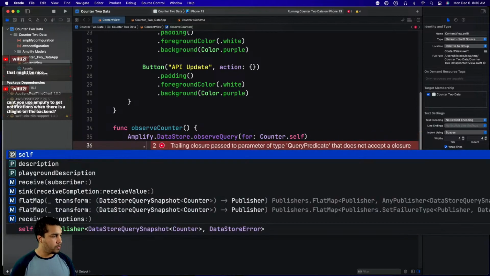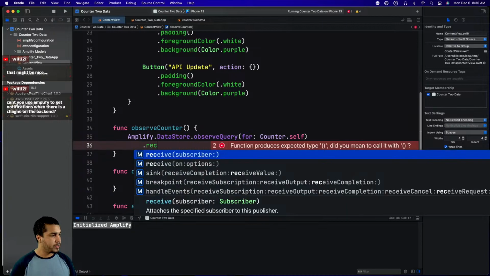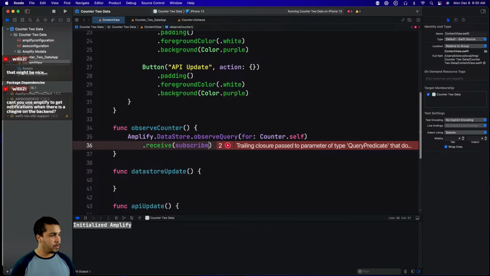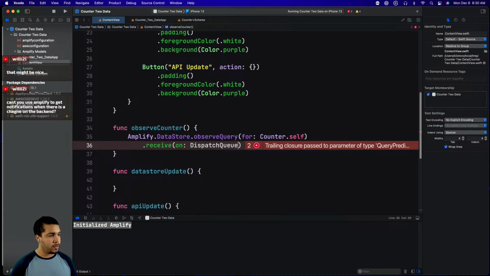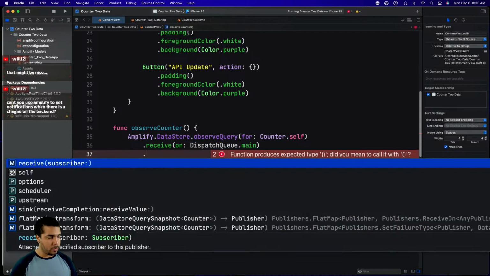And we'll do receive on DispatchQueue.main, and then we'll also do a sink.